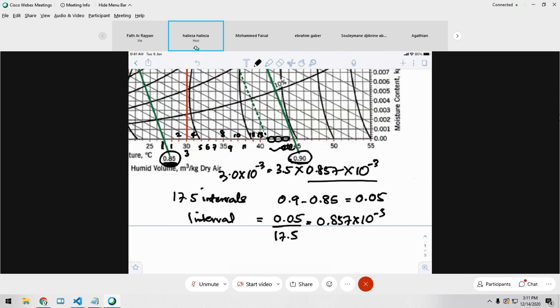Doctor, you're trying to interpolate, right? Yes. So if you want to interpolate, then you have to calculate the distance I did, from 0.85. So it's that number minus 0.85. Yes. 0.9 minus 0.85. I got that. Isn't it? Yeah, but doctor, when you do that and then you divide by the total number of intervals, you get 2.857. I got the same. 2.857.